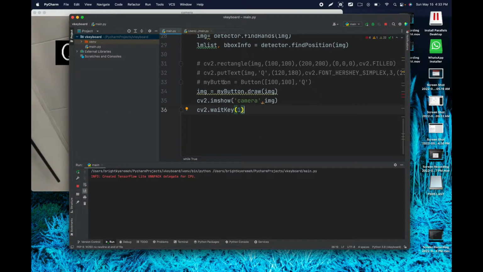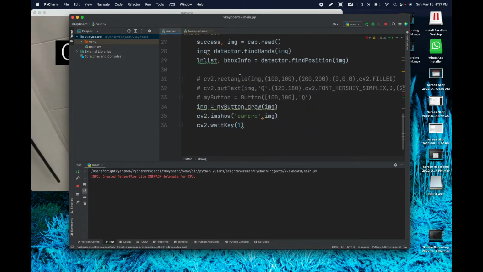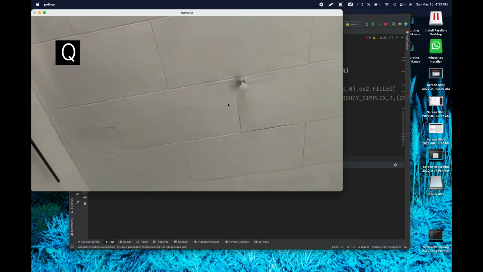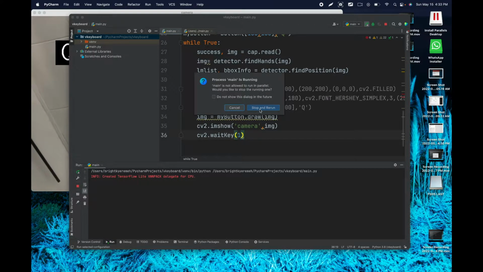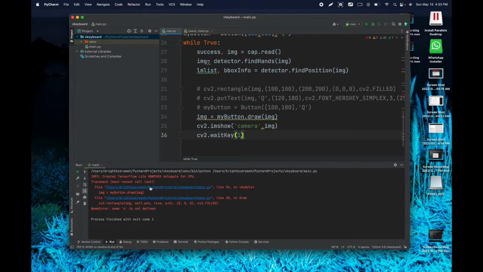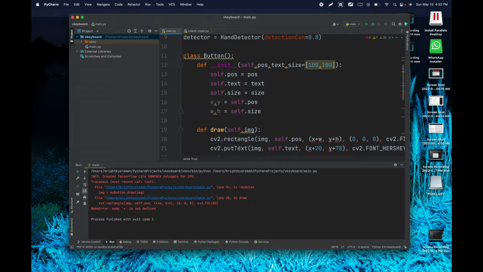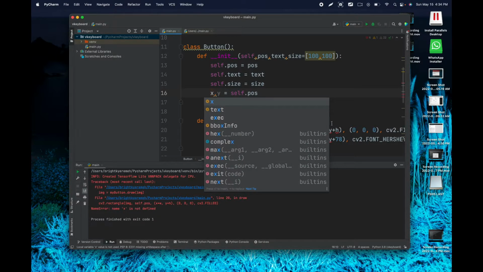I use the function to draw the rectangle and also the text, and I put it on top of the frame that the camera is working on. Now if we run this one, it's just gonna do the same thing that we have done so far. If there are no errors, I think name X is not defined. So let me go up here and see where we define the X. I think I used capital X over here, and then I'm using small x, something like that.